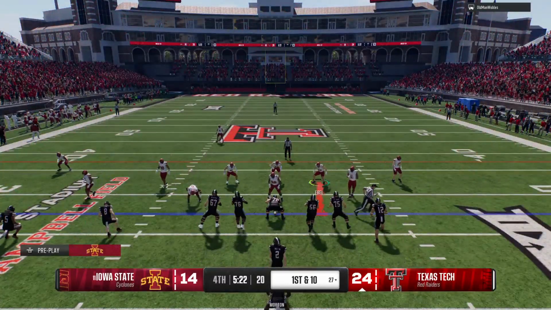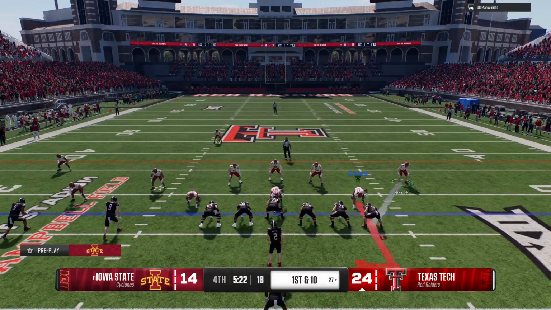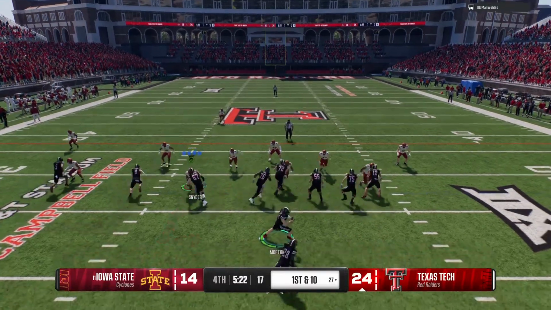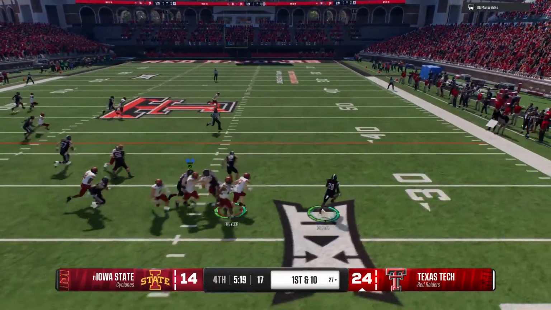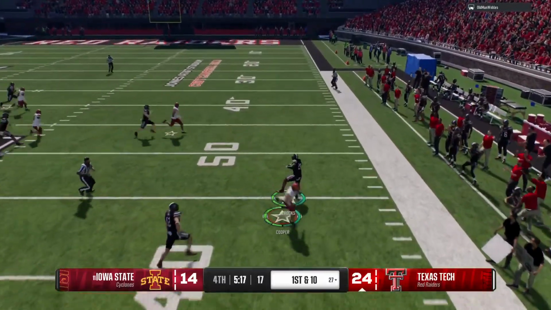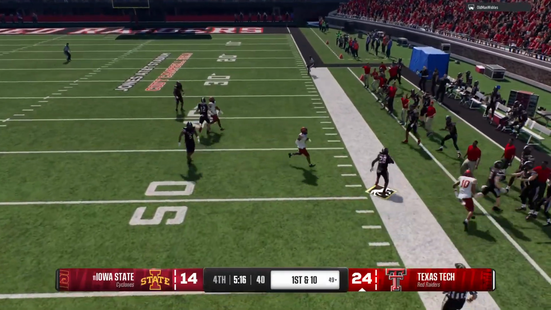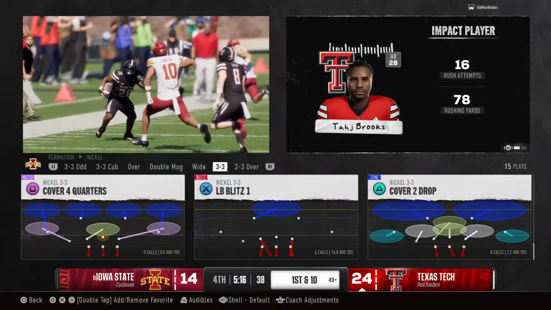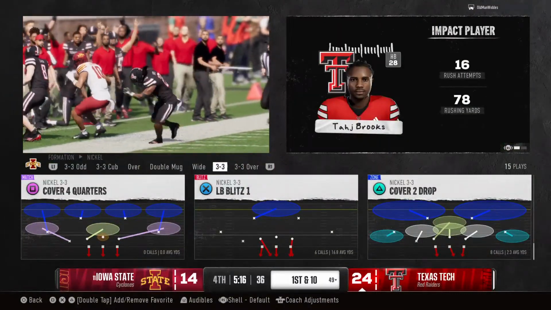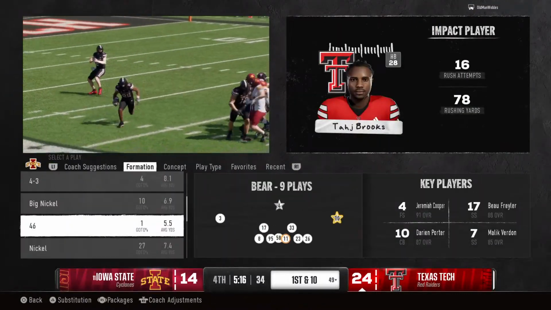Texas Tech ready to send the offense back onto the field. After standing on the sideline and watching that long touchdown drive, they really need to put something together to give their defense a rest. And that's a real thing. You played a lot of plays, you get worn out. You need a chance to go decompress on the sideline, get some oxygen. Now it's on this offense.